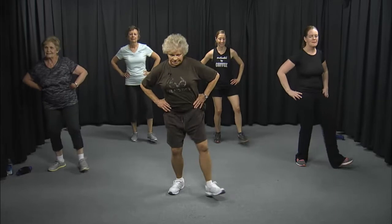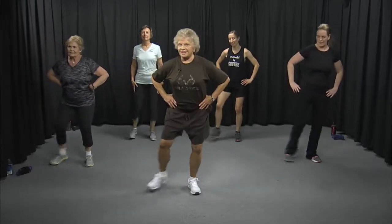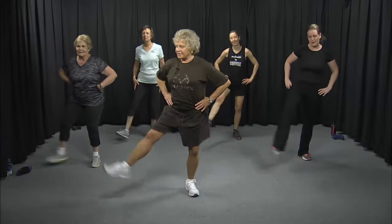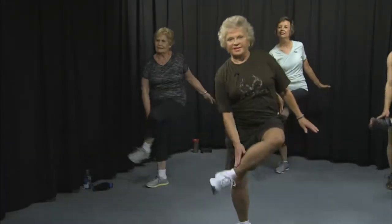Easy side touch. Point. Point your toe on this. Side. Now let's just shake them out to the side. Slow kick. Shake them out. Back to that inner touch. Lift. Lift.